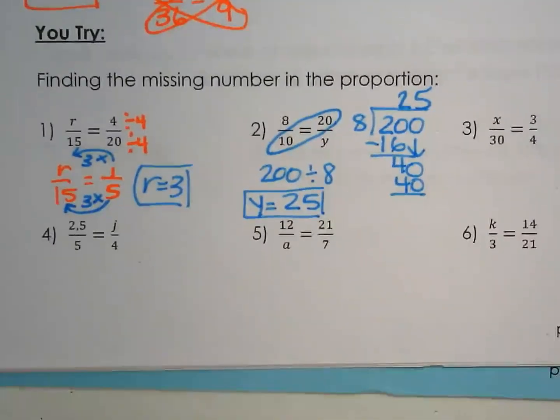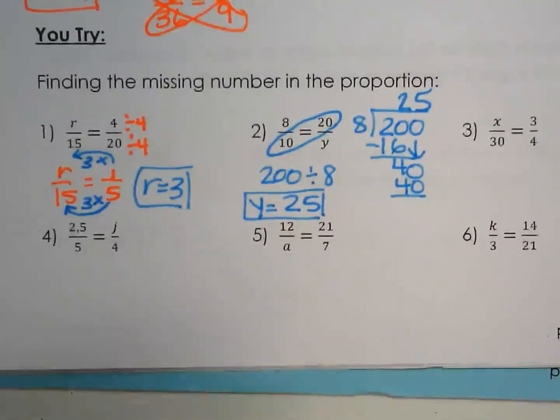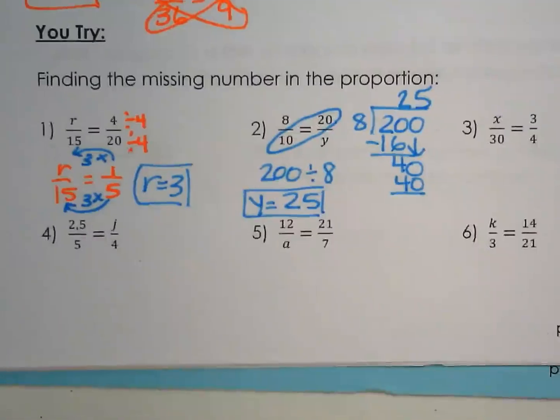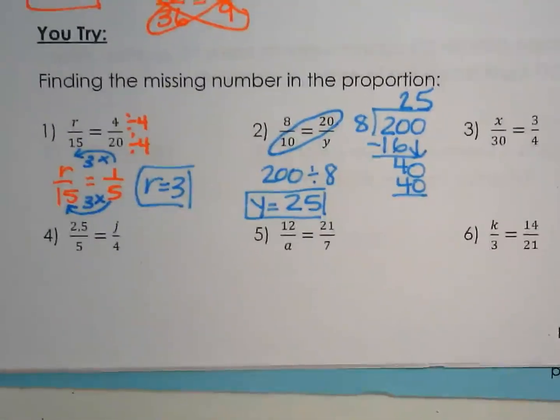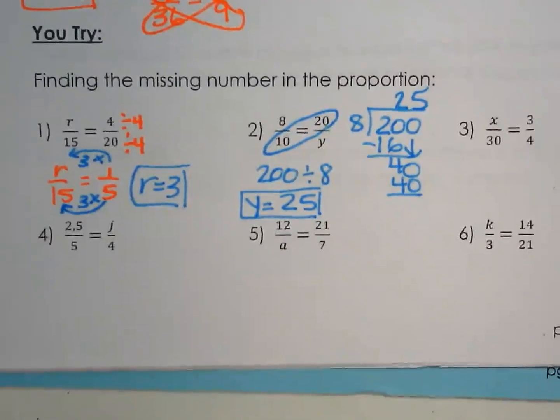I want you to notice that each of these problems, the variable changes. Doesn't matter. It's just representing some number we don't know. It could be any letter you want. It could be a smiley face. It could be Cece's face sitting in there, really cute, smiling at you. Doesn't matter. It just represents something I don't know.